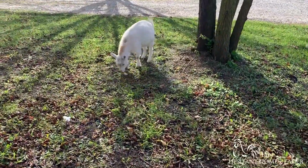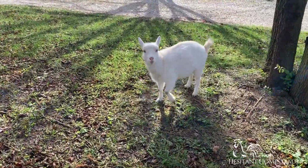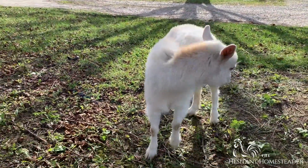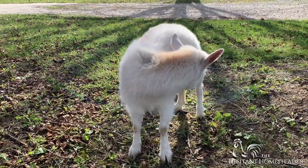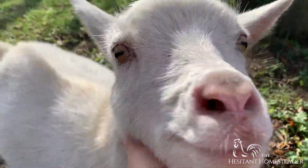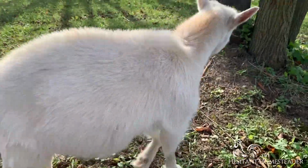What are you doing out here, Poppy girl? Huh? You're supposed to be in your fence. Did you figure out how to get out? Hi. You're supposed to be in your fence.